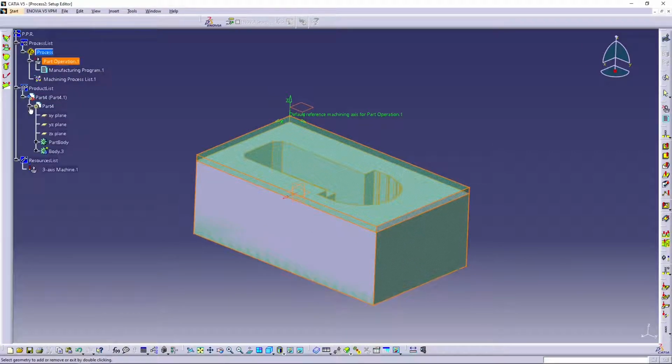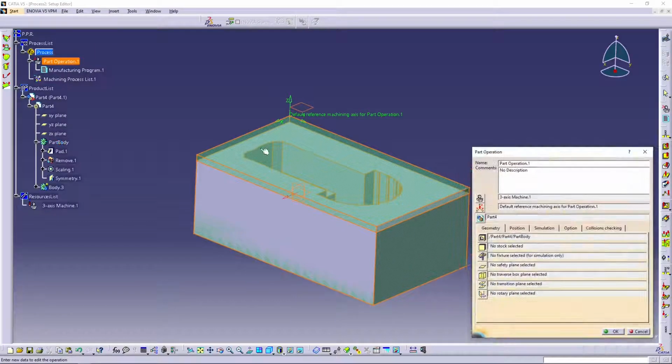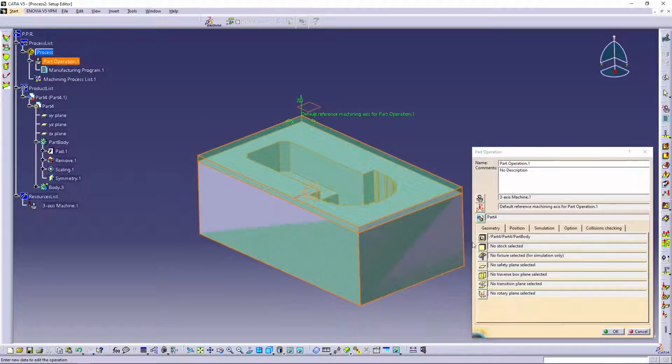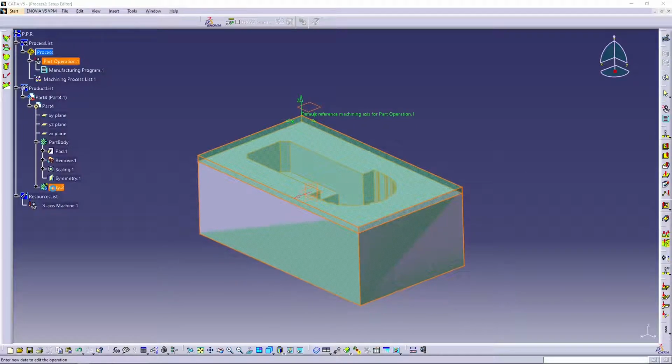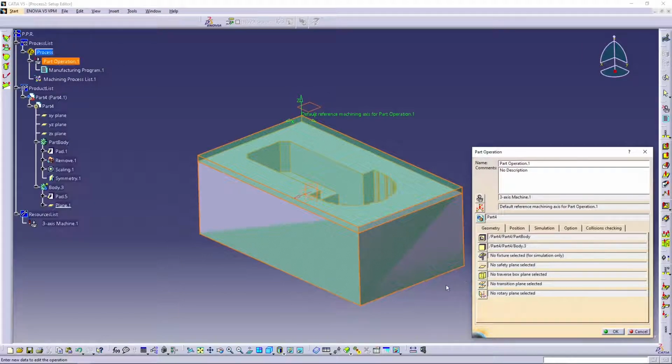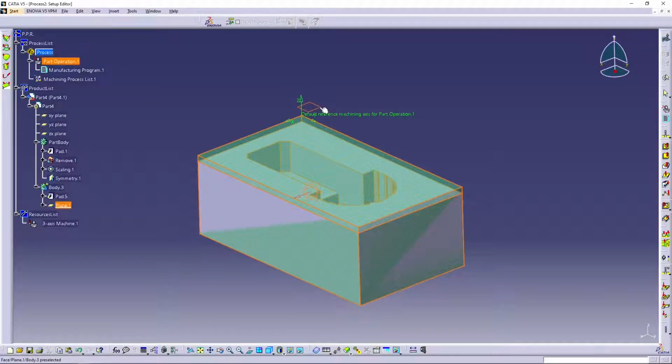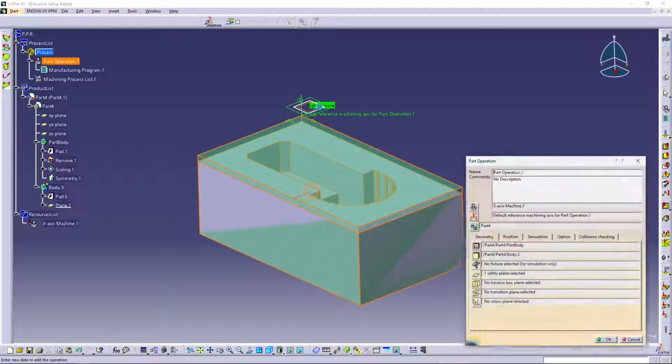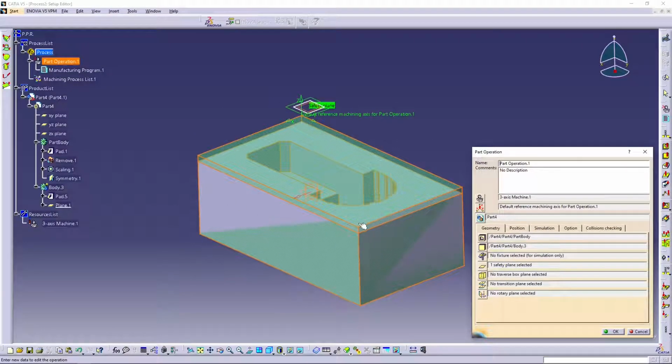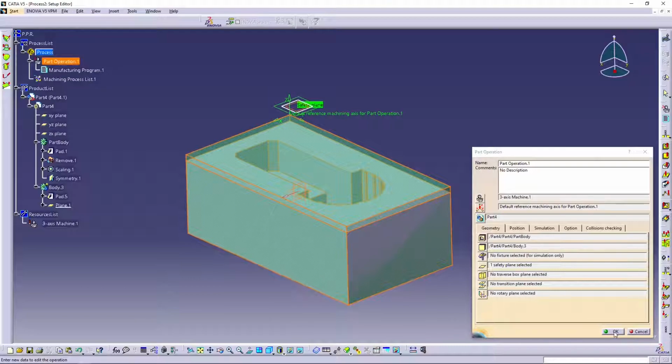Go to the tree and select the part body. After that, we will choose the stock, which is the green part. And also we made a safety plane right here, which is 10 millimeter above the stock. Like so, and then press OK.